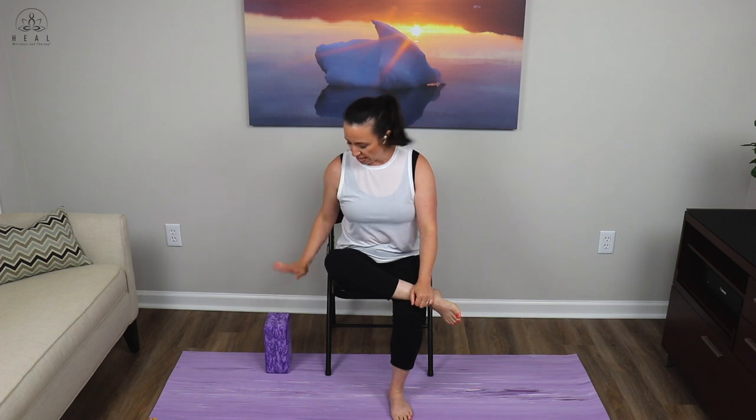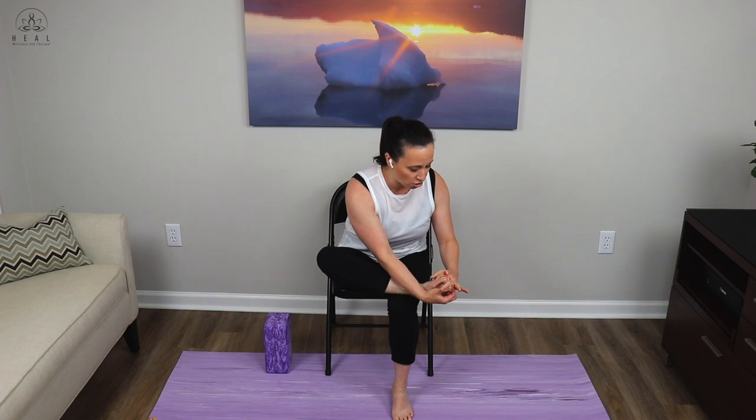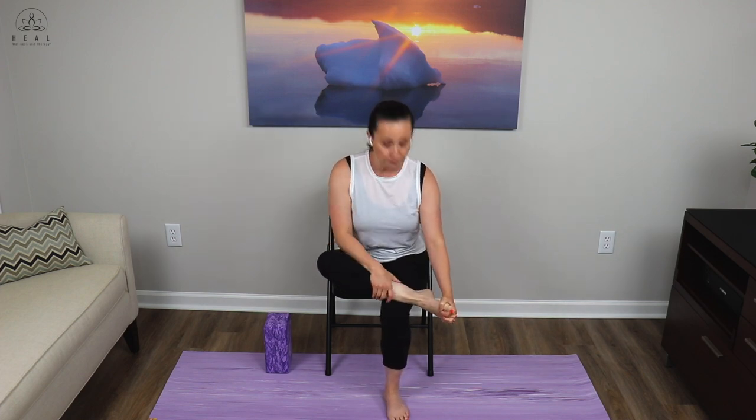So just kind of fold your strap up, move it away from you. Go ahead and take your right foot and place your right leg up and over your left knee. We're going to do a little opening through our toes before we get to using our yoga block in a few minutes. So right foot is onto the left leg. Take your left hand, index finger between your first and second toe, ring finger or middle finger between second and third, ring third and fourth, and finally get that pinky between that fourth and fifth toes.